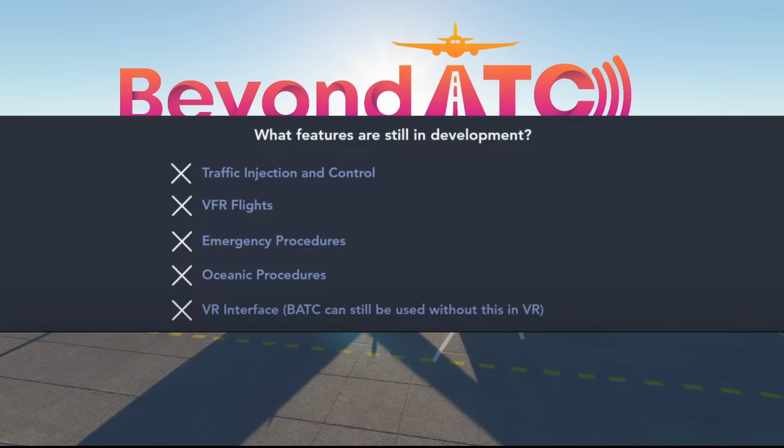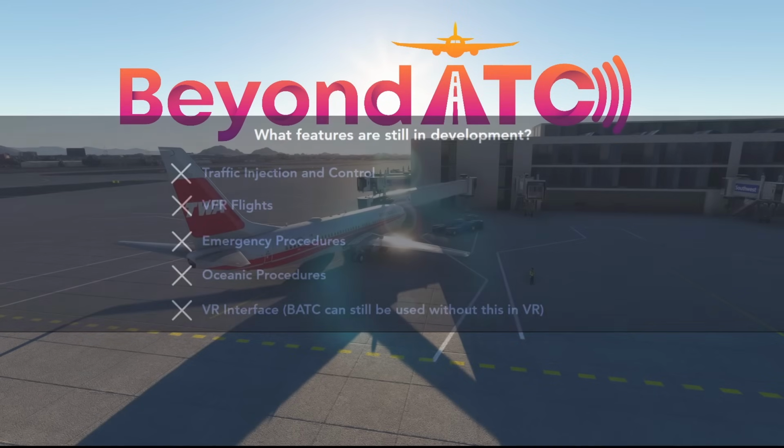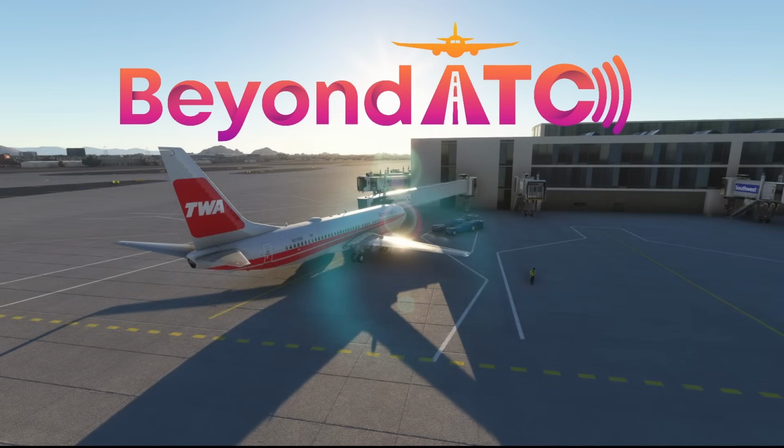Okay. But if you need something that's text written down, you can, in a pinch, lift the VR headset and look at your BeyondATC GUI, and you will be able to see visually what the previous response was. So I know it's not ideal, but it is an option, right? So it can absolutely be used with VR. You have the option again to ask ATC to repeat the previous command, or you can just lift the headset and take a look at what the previous command was visually on your own. So really awesome stuff, you guys.